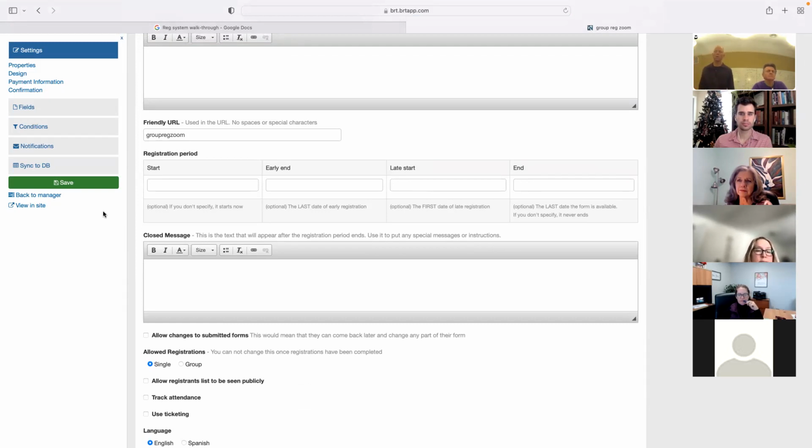But what sometimes people want to do is they want to say, I want to have one fee for the whole group. And even beyond that, I want to have it broken down so that if there are 5 people, then it gives a 10% discount. But then if there are 10 people, it gives a 20% discount. It doesn't ever do group level fees.